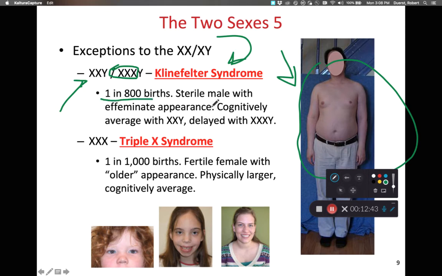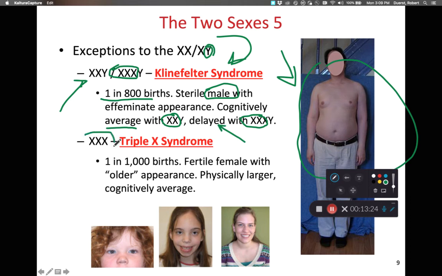So we're looking at a little bit more than 1/10 of 1% of the population having this syndrome, and I should say 1/10 of the males. In terms of the binary biological sexes that are presented, these individuals present as a male phenotype because they have the SRY region from that Y chromosome present. In terms of cognitive development, there's nothing really abnormal. They're very cognitively average if they have only 2 X's, but if they have 3 X's plus a Y, generally speaking, there's going to be some cognitive deficits within these individuals.